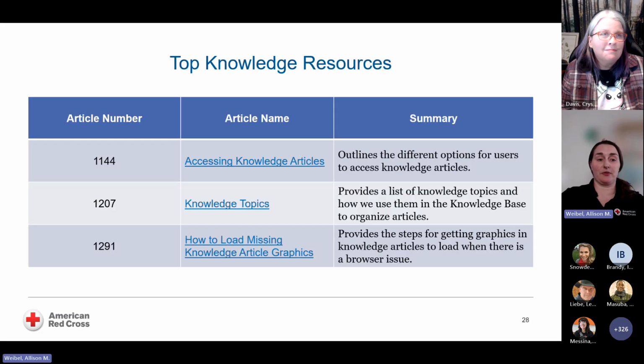We have knowledge articles for knowledge articles. We have a couple knowledge articles here that will tell you how to access some of the topics that we have. And then I know I mentioned some of these articles have graphics. There are times that the graphics don't load, so all you see is a little broken picture. There is a knowledge article on how to get those images to reload. So you should get all of these links when this presentation is shared, or go right into RC Care and search for the article name or the article number, and you should be able to find them and check them out.